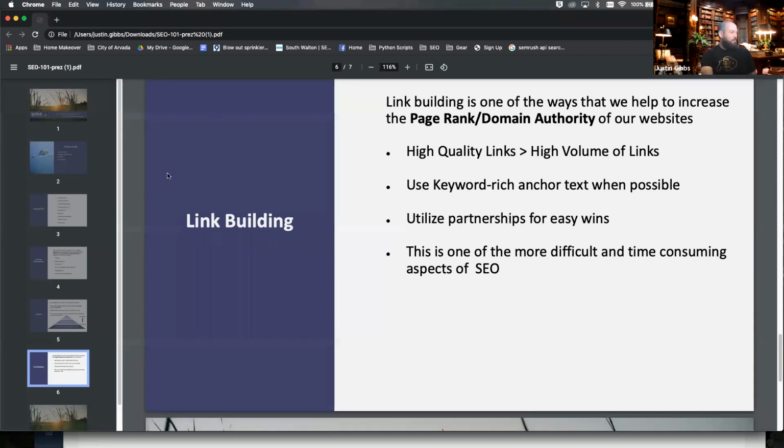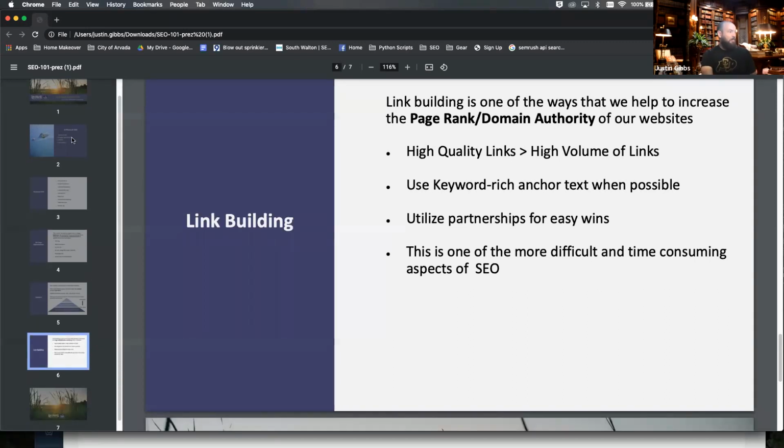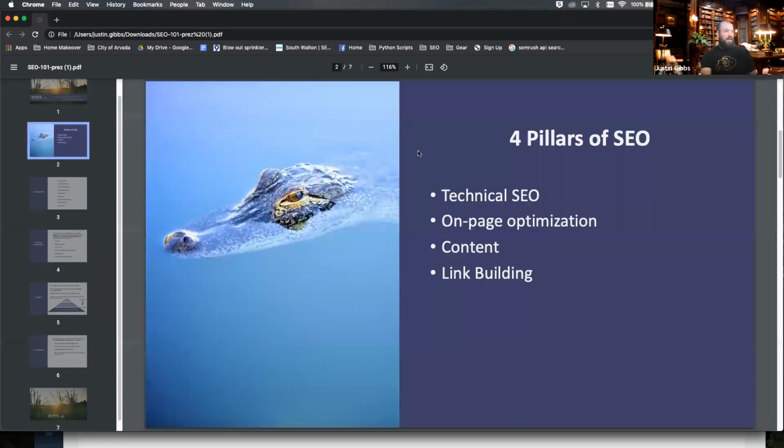So I know I kind of breezed through some of this. Just to summarize though, there's 4 main things that you want to look at when you're talking about SEO and trying to increase your rankings. It's the, can I crawl it? Is my page optimized for a specific key term? Do I have content that answers people's questions about this topic? And do I have backlinks that link out to me, back to my website, that validate me?